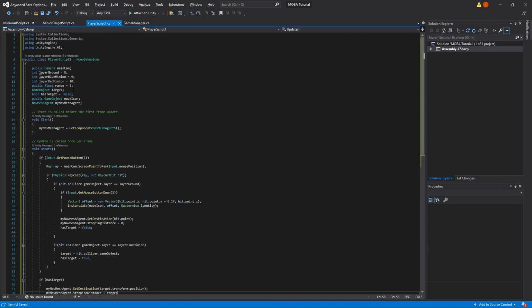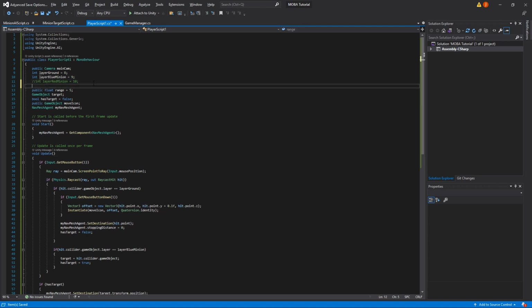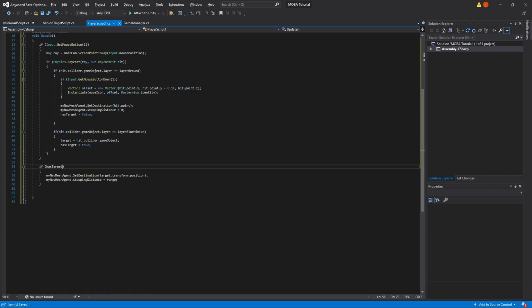Now in the player script, what I'll want to do is firstly, I'm just going to comment out this variable because we're not using it right now, so it's giving an error message. And the other thing I want to do is set up a float, call it attack timer, and we'll say 2 for that. And then if we go down here, another thing we'll want to make sure is this script to follow a target should only happen if target does not equal null.